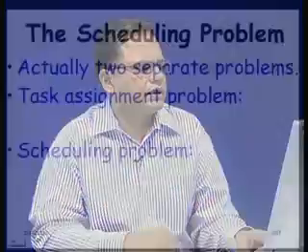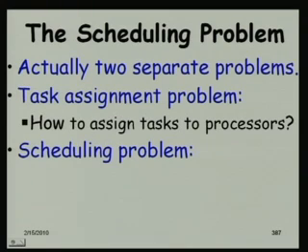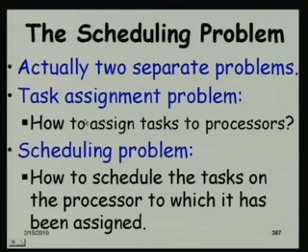So, the assignment to a processor is the first problem that we need to worry about. We will call it the task assignment problem, which will basically deal with how, once a task arises, which node it should be migrated to. Should it be run locally at some node or should it be migrated to some node? That is the task assignment problem. And then there is the scheduling problem. Once the assignment is done, we know which node or which processor it is going to run on. Then we worry about when it will run.